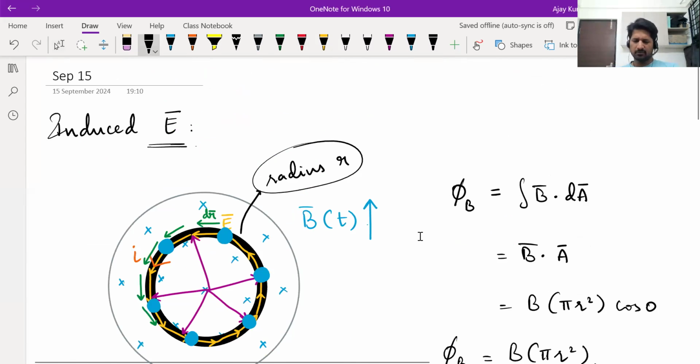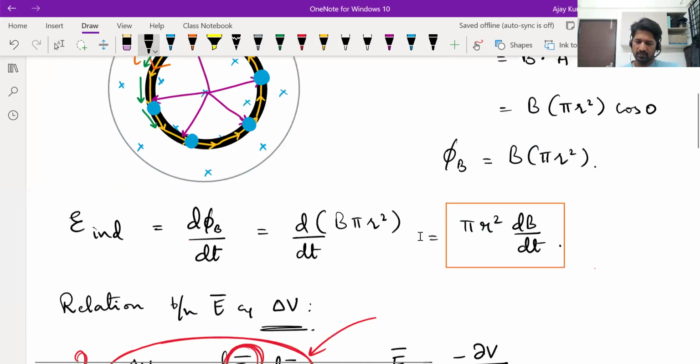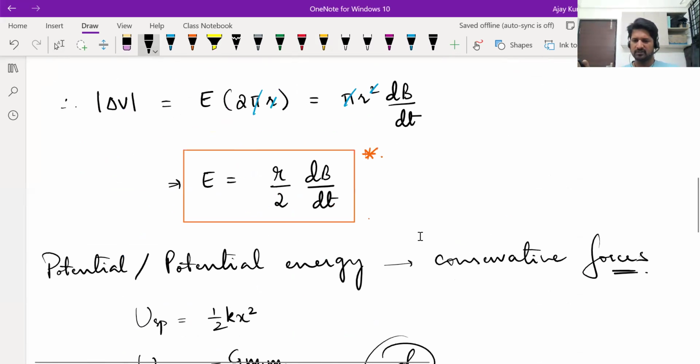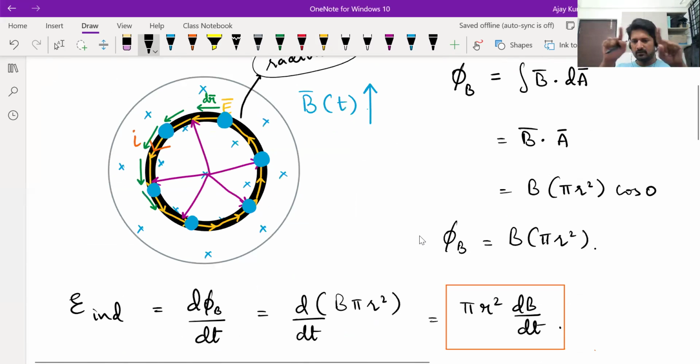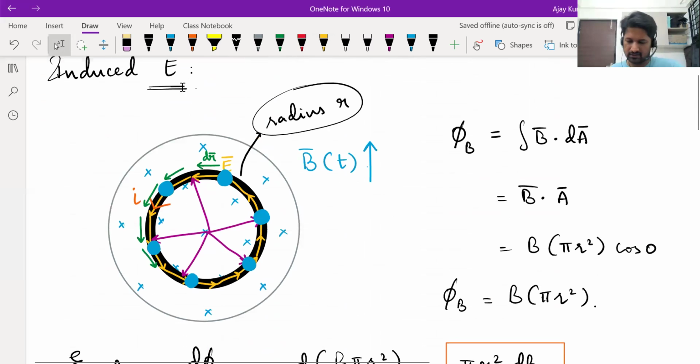Anyway, remember the procedure and see the result that we derived for induced electric field. Of course, forget about whether the procedure is legal or not. We got some answer for it, valid only for this particular case: a circular region in which there is a uniform magnetic field. Our aim was to derive the induced electric field. We considered a concentric circular loop and got the expression for it. And what expression did we get? We got that the electric field depends on r, the distance from the center of that circular region. Just a moment, let me copy this.